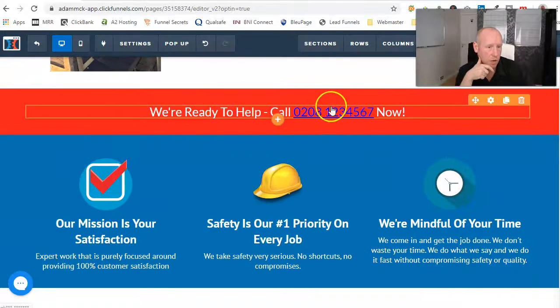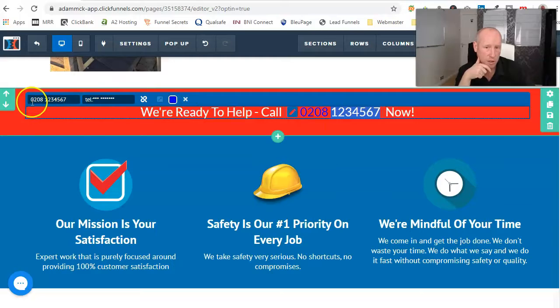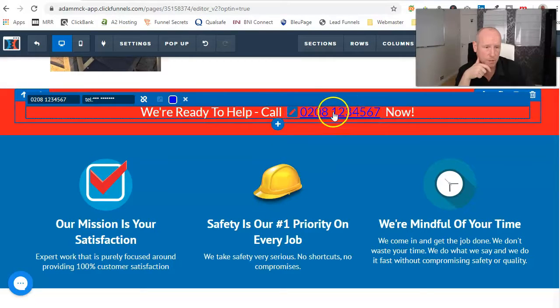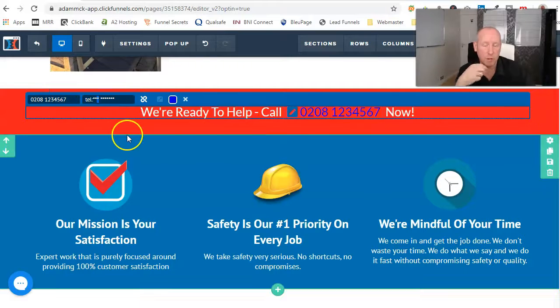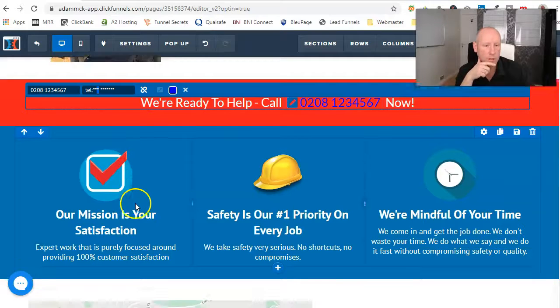Here we've got a clickable number. To change the number, just double click on it and it will pop up. Put your number on. This first bit is what they can visibly see. This second bit is what it's telling it to do. In this case, it's telling it, by putting tel, to call the number that's input in here. So if they press it on their phone, it'll open up the phone browser and it will immediately allow them to make a call to your business.